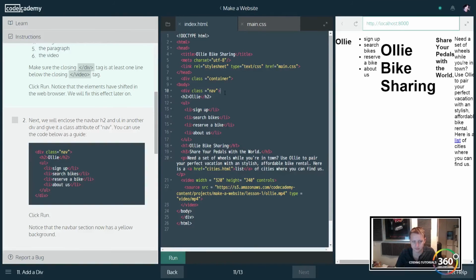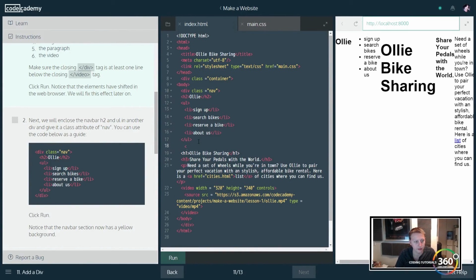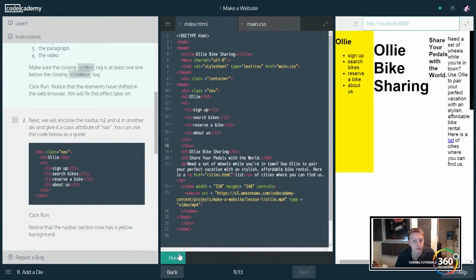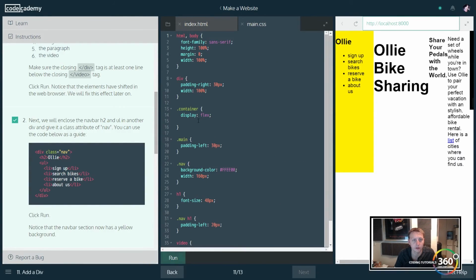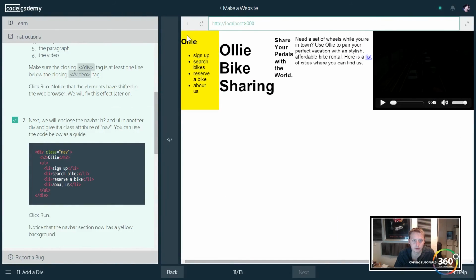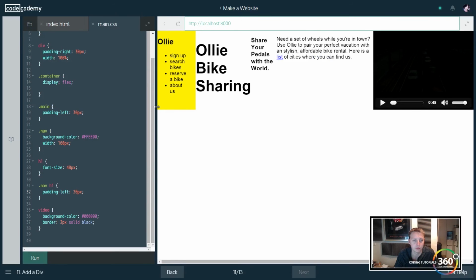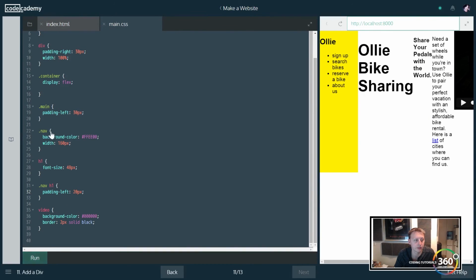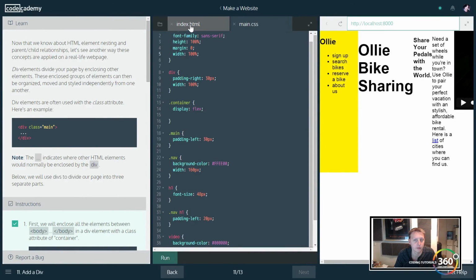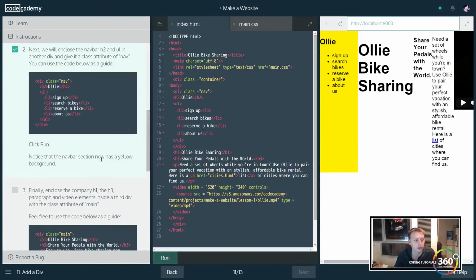I'm sure those aren't the only reasons, but they're the only ones I would really do this for. So in this case we gave it nav, and now you can see that it inherited some styling from over here. Nav gives it a little bit of background color yellow and width. Okay, so far so good.